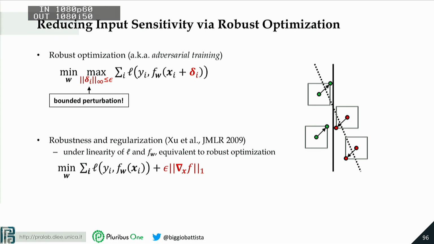Now, the interesting thing here is that this kind of regularization, the norm of the gradient that you use here, matches in some sense the norm of the noise. In particular, it is the dual norm. So if you assume that the noise is bounded by the max norm, which means you have squares or hypercubes, then you have to penalize the L1 norm of the gradient. That will be the optimal regularizer against this kind of noise. And then if you use instead Euclidean noise, you have the Euclidean norm for regularization.